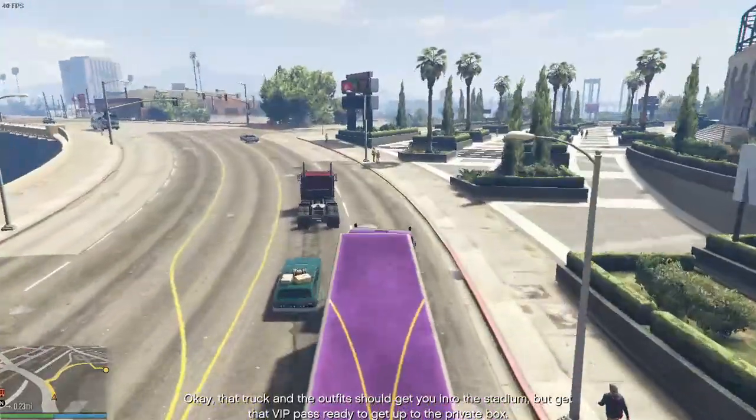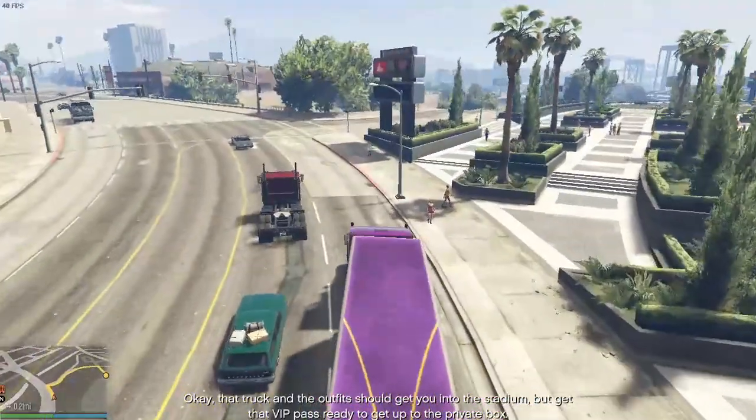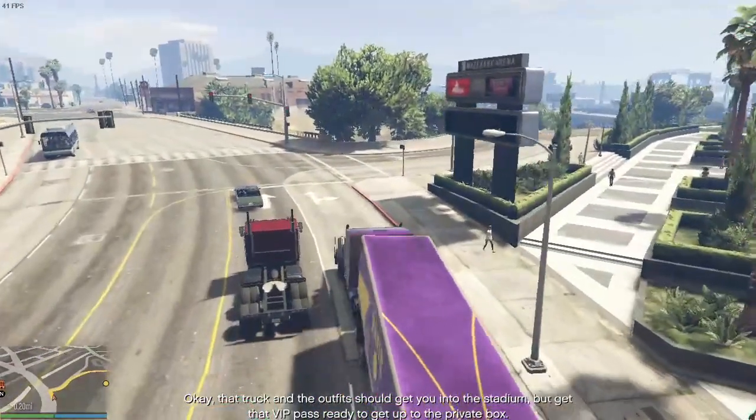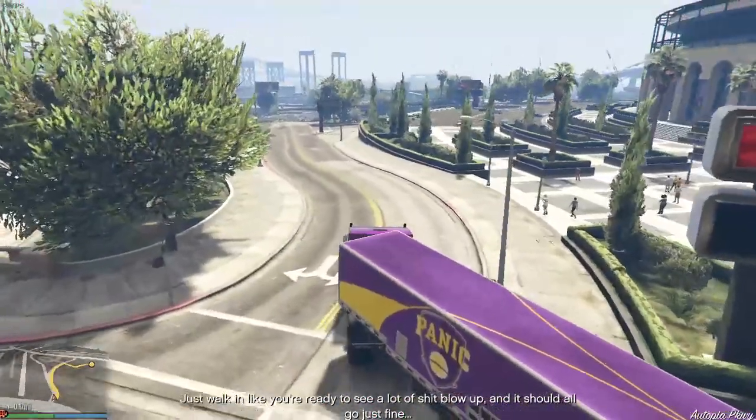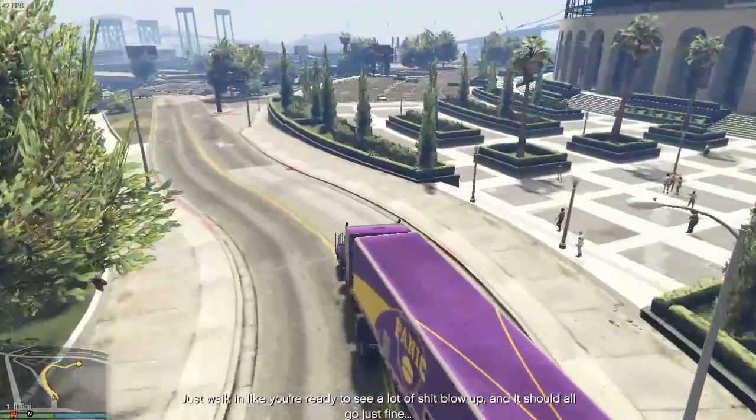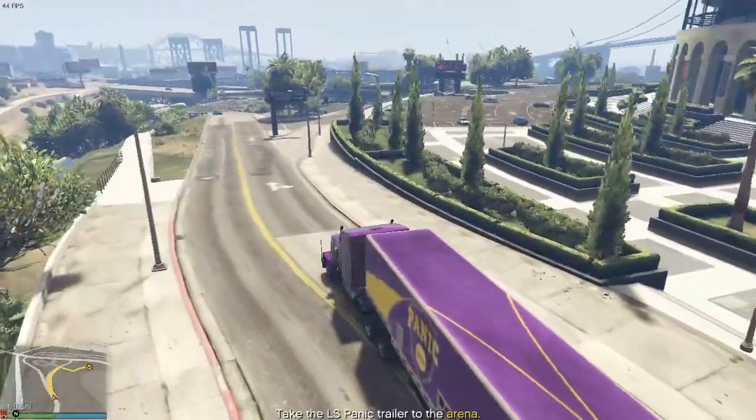Okay, that truck and the outfit should get you into the stadium. But get that VIP pass ready to get up to the private box. Just walk in there like you're ready to see a lot of shit blow up. And it should all just go fine.